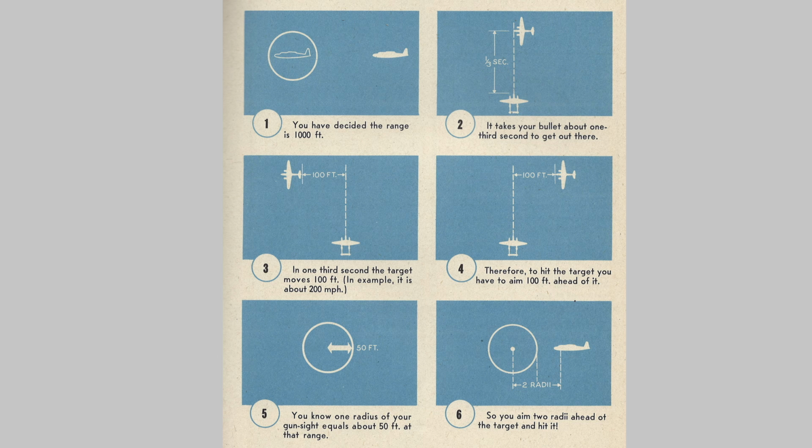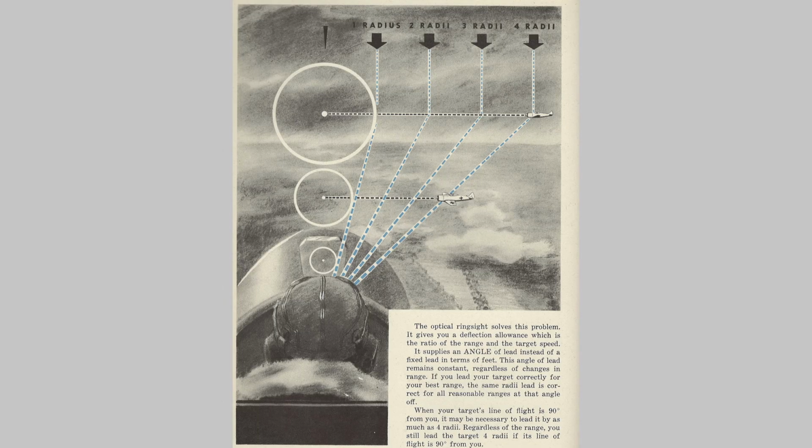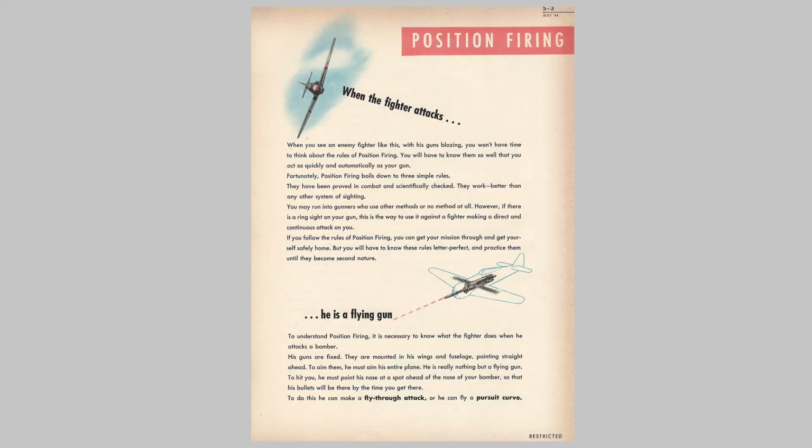Putting the crosshairs on the target and firing only works if the target is flying straight and level, and you are right behind him, also straight and level, and at point blank range. In any other condition, some amount of deflection is needed, and if it is not the precise amount, your bullets will miss. For a fighter pilot, this is difficult to solve during a dogfight, but at least he has the advantage of flying his gun. That is, his guns are always pointed in the direction of flight.